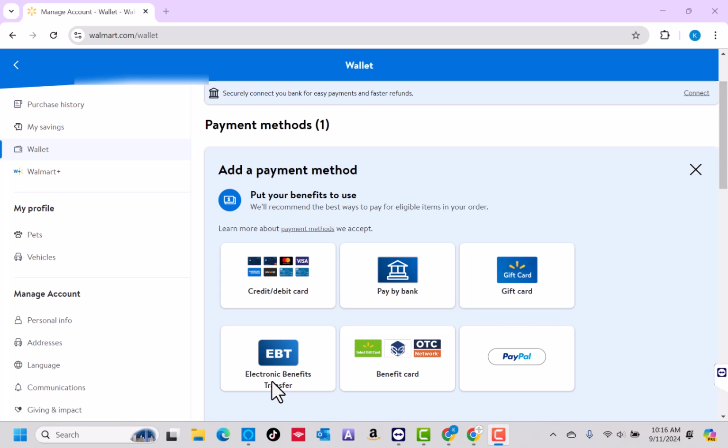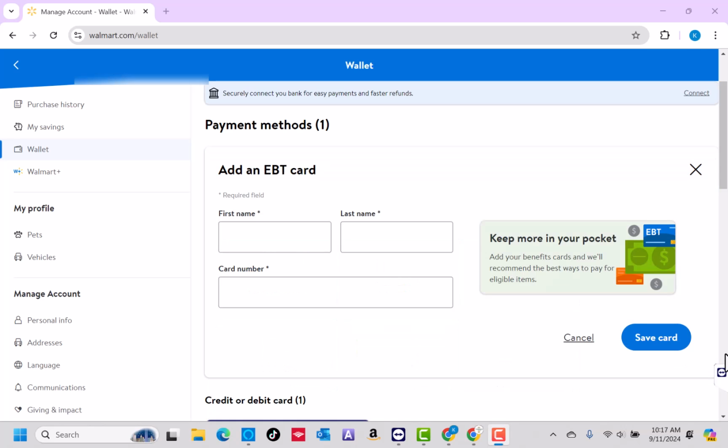Now coming back to this video, once you are on this screen, you will see an option for electronic benefits transfer. Go ahead and click on electronic benefits transfer. Now you will see a screen where it says add an EBT card. You can just go ahead and enter your first name, last name, and the card number.